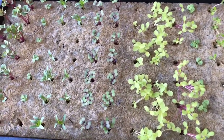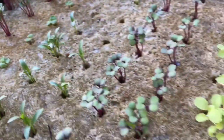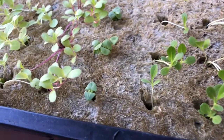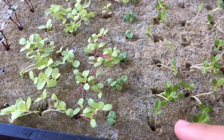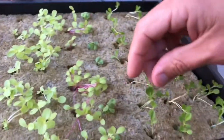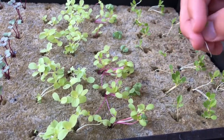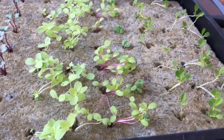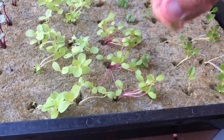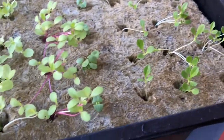I think they're ready. So the first step I want to do is I'm gonna remove most of these sprouts and just leave one or two in each one of these little holes. So like that one right there, that one's good, but I'm gonna take out some of these. So see right here, I'm gonna take out all the ones that don't look the strongest. Take out that one, and I'm gonna take out this one. So I'm left with just that one.